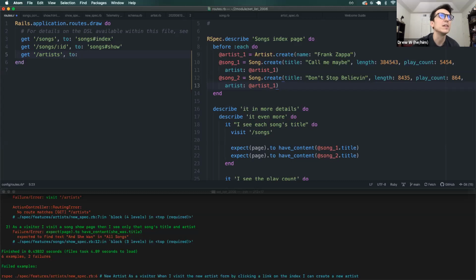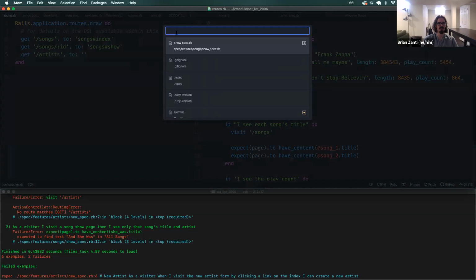Well, let's see. Because this is doing a new artist, do we need an artist index first? Because will this be artist / new eventually? Yeah, so we would need an artist index for this. So let's change the test a little bit. Let's pull up the right pane. Phil, can you pull up that test that we just made? I think new spec.